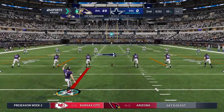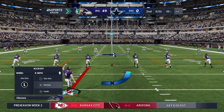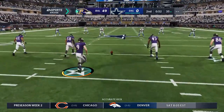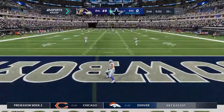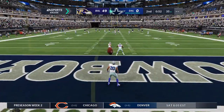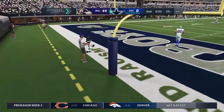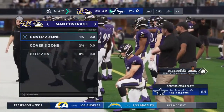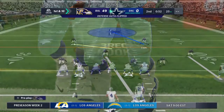It should be number 1, and in this portion of the field where things shrink a little bit because the receivers can't run past anyone because they'll run out of real estate, you should have all eyes on Lamar Jackson when the ball is snapped and try and keep him back in the pocket. Yeah, I don't think that they were surprised he was running it there. They just couldn't stop him, and he ends up in the end zone.